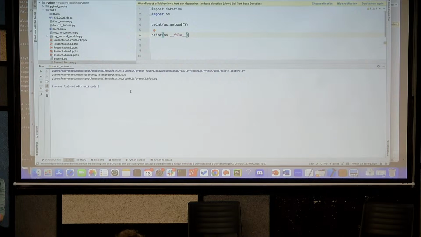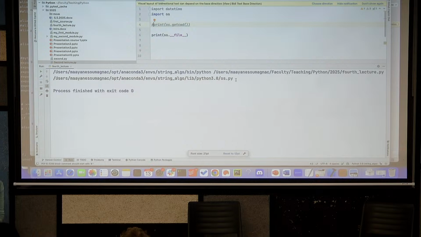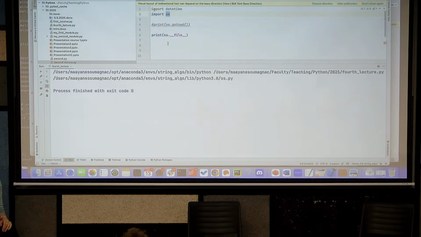So it's telling me that the OS module, OS is a module, it's a file, it's a Python file that has been written somewhere when I installed Python. So it's telling me that OS is in this location. Let's go to this location and see if we recognize stuff from the standard library. And on your laptop it will be somewhere else, obviously.